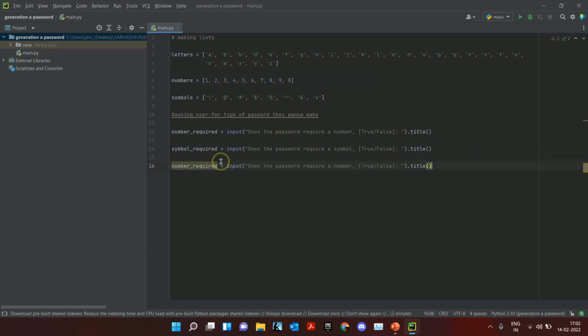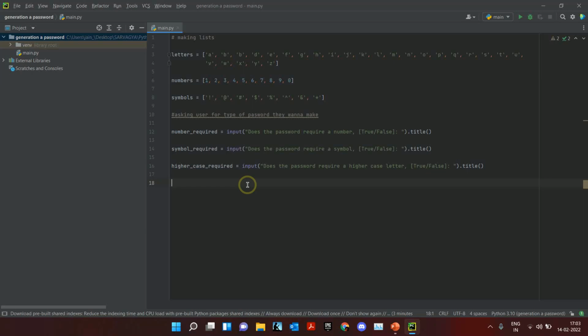And we're going to do the same for an uppercase letter. The reason I'm asking all this is because some websites require a strong password, and a strong password consists of a number, a symbol, and an uppercase letter.